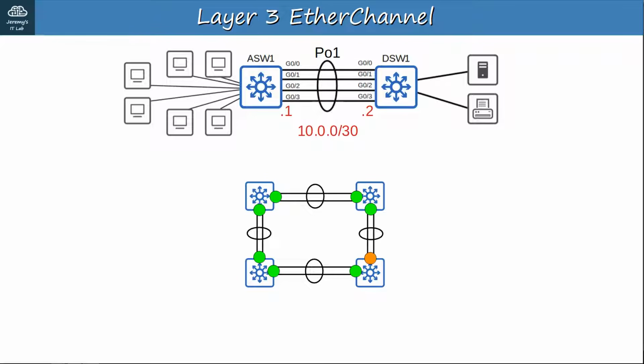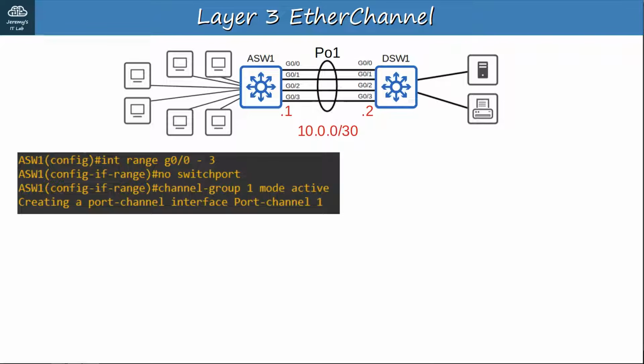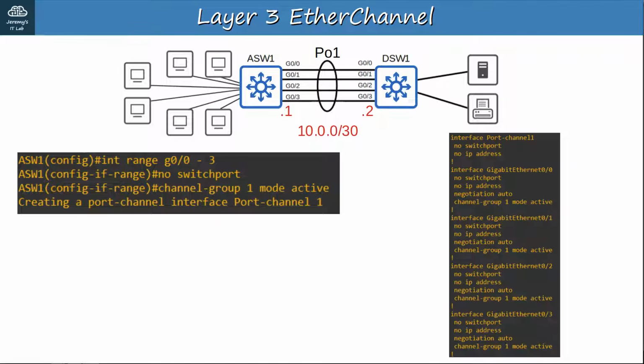We already know how to configure routed ports with the no switchport command. Let's see how to configure a layer 3 EtherChannel. So, starting from a clean configuration, no port channels have been configured yet on ASW1. I enter interface range config mode for the member interfaces, and this time before using the channel-group command, I use the no switchport command to make them layer 3 routed interfaces. Then, after using the channel-group command, I used show running-config to check the config.